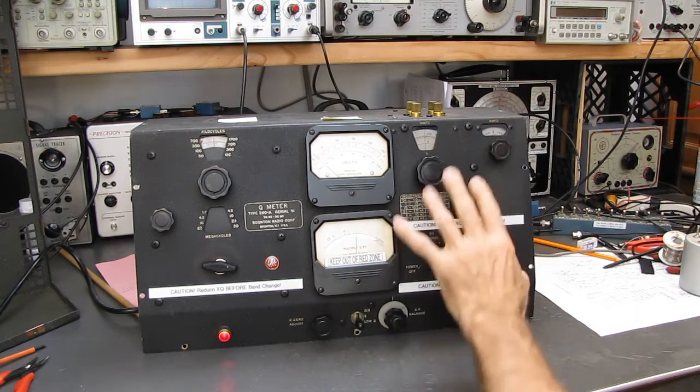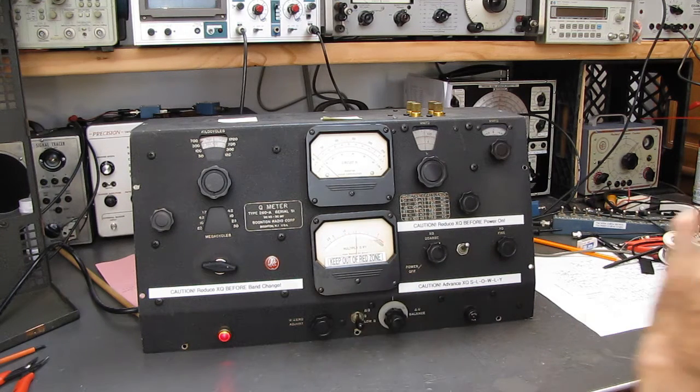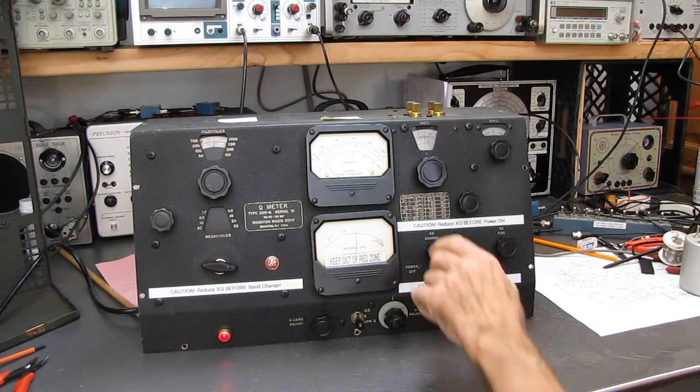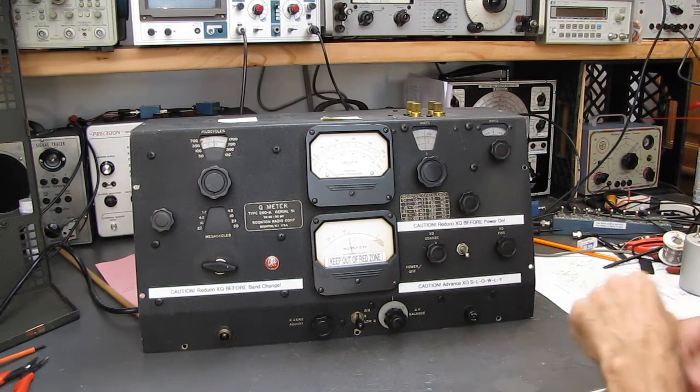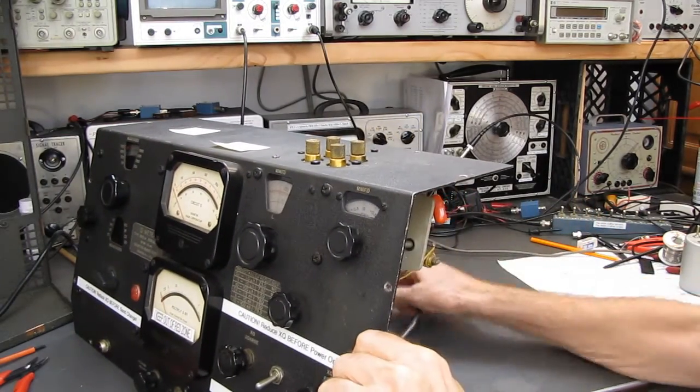If you're looking at one of these and it will read on this bottom meter, go ahead and buy it, because anything else you can take care of, you can fix. And I'll show you what to look for here on the back. And I think I did this in one of my other videos, but it doesn't hurt to repeat this part.